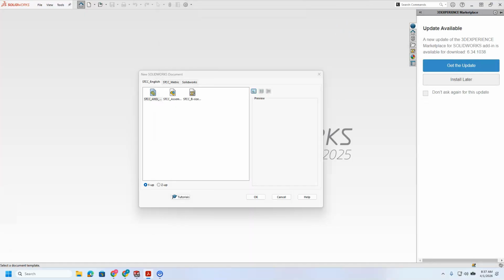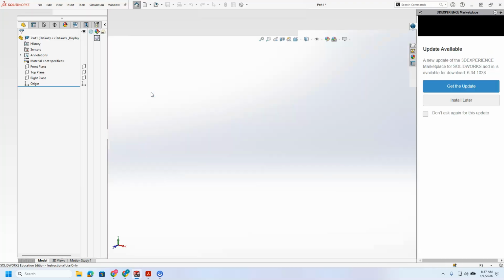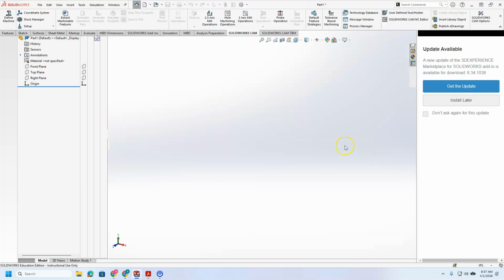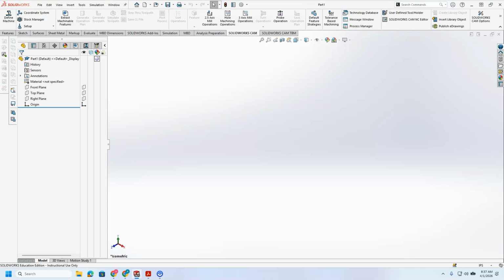Now the part is in inches, so we are going to open a new model file in our English template. Okay. Now that our part is open, we have to decide where to place the origin. I'm going to place the origin in the bottom center of the part, so I'm actually going to start with drawing my middle profile.